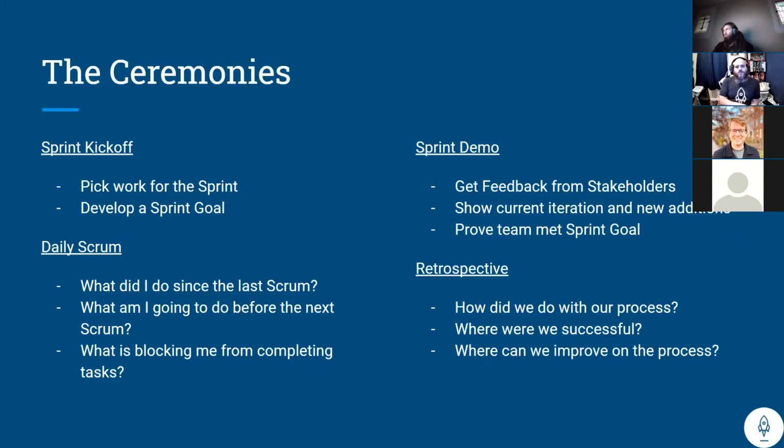And then the last piece is called the retrospective, which is the hardest part of Scrum, in my opinion. It is a meeting where you talk about how your process went, not what each person did, but how the team as a whole did in the process that we followed to get there. Some of the questions I asked in the survey for the class are retrospective questions. What's the thing you would recommend that we work better on? What's something the instructor can do to better present the information? Those are also the sort of things we'd ask in a retrospective of, how did we do with the process? How did I present the information to you guys? How can I improve that next time? Where were we successful at?